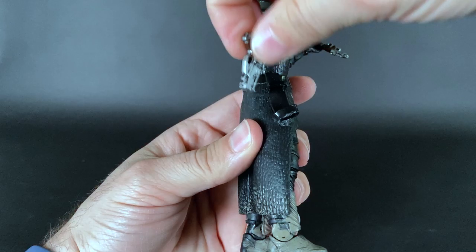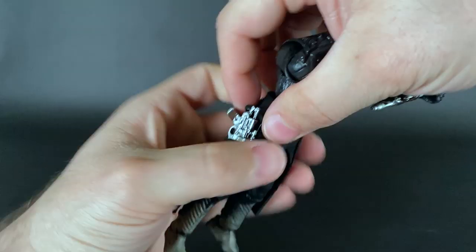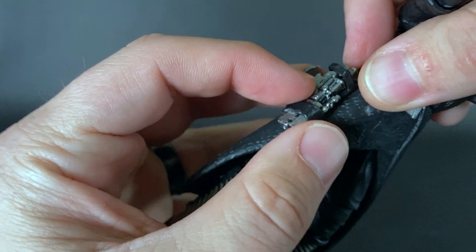I can get it in there, but you kind of have to shove it in the bottom and push it down as far as it goes and then sort of just bend the top over. It's not practical in any sense of the word. In fact, it's downright annoying, but it looks fine holstered and it looks good in his hand, whichever way you want to display it. Other than that, I honestly don't know what else he could have come with.